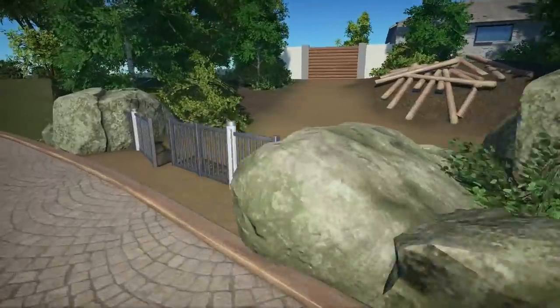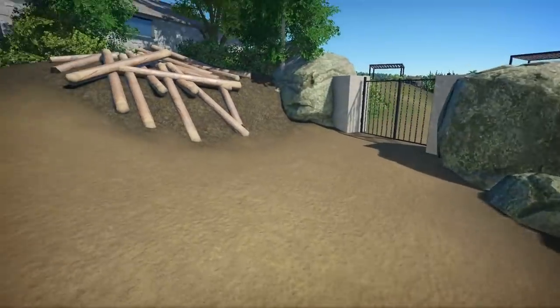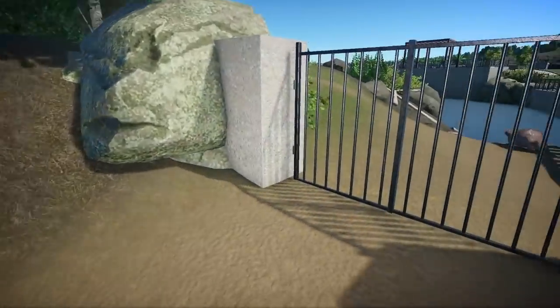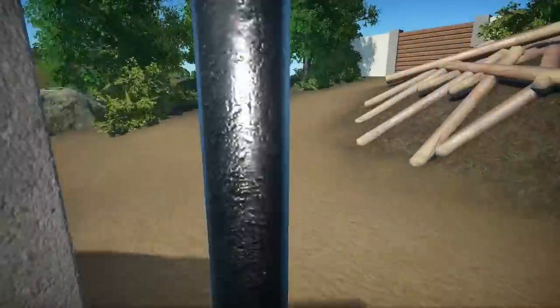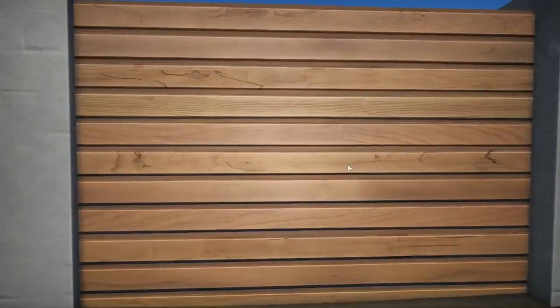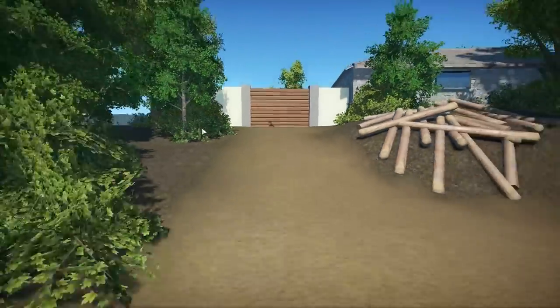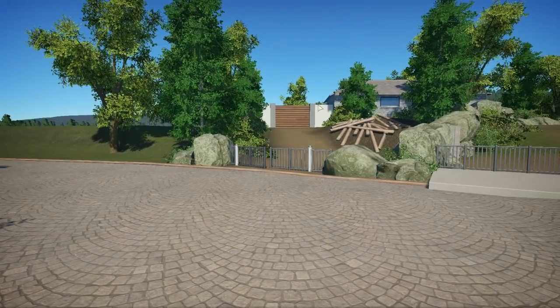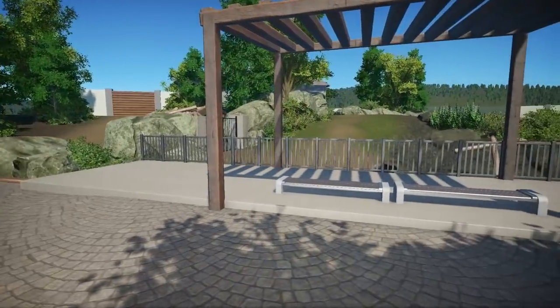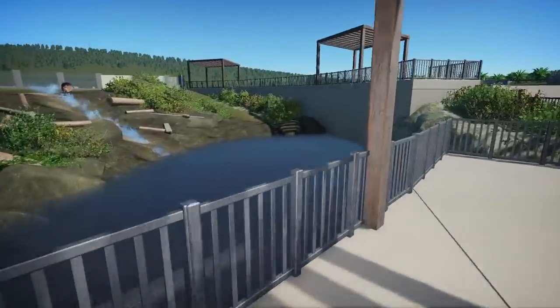Yeah, I like the result of this exhibit. We also got a backstage area, so we got a little gate here to keep the guests out. Got some logs if the staff want to bring them into the exhibit for the beavers to use. And a little gate here to go into the proper backstage area. There's nothing actual here. I need to work on this. I'll probably build another exhibit over here and just attach this whole backstage area to that exhibit, so it'll be for two exhibits, not just the beavers. But yeah, that's all we got to show for today.